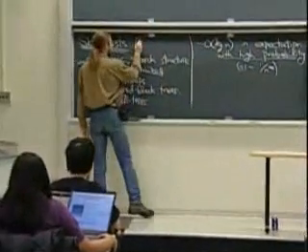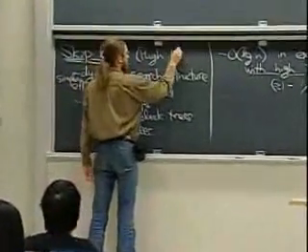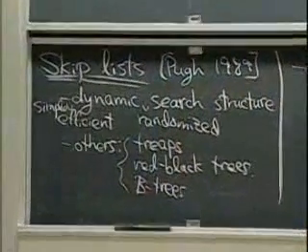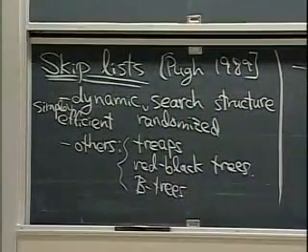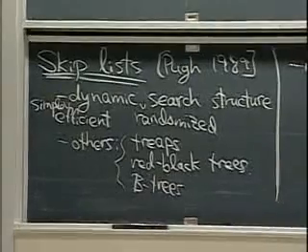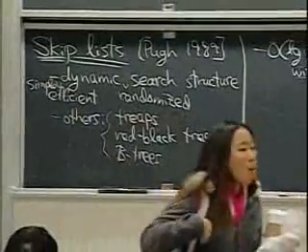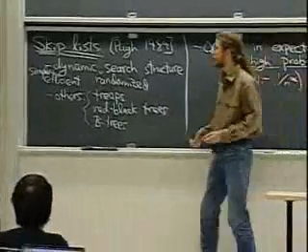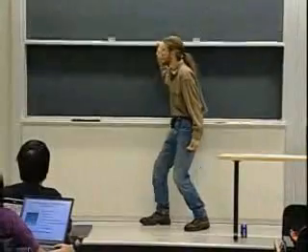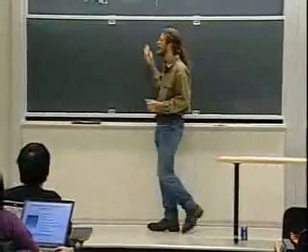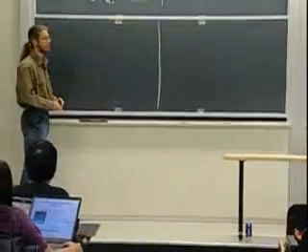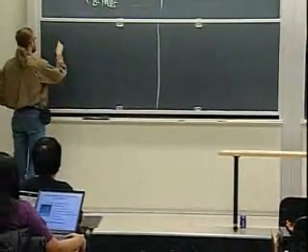This is a data structure by Pugh in 1989. So this is the most recent. Actually, no, sorry. Treaps are more recent. They're like 93 or so. But it's a fairly recent data structure for just insert, delete, search. And it's very simple. You can derive it if you don't know anything about data structures. Well, almost nothing. Now, analyzing that the performance is log n, that, of course, takes our sophistication. But the data structure itself is very simple.